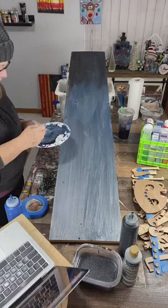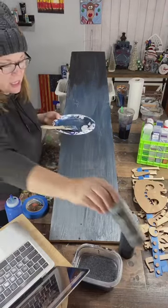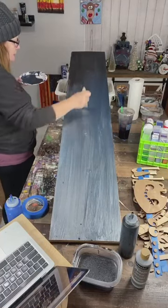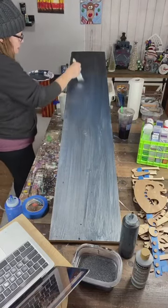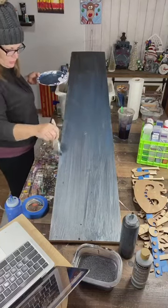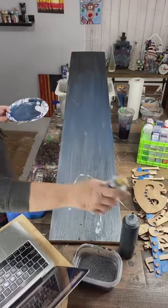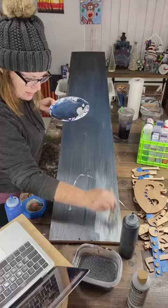So I would just go down, have everybody chip in and buy a couple of the colors you want. Definitely that silver. Try to make that silver work. Okay, I'm just gonna blend this up into my dark. I wanted a little ombre, and then I'm going to finish with more of a silver tone on the bottom. I'm hoping that shows. And then I'm going to just pop this aside to dry.